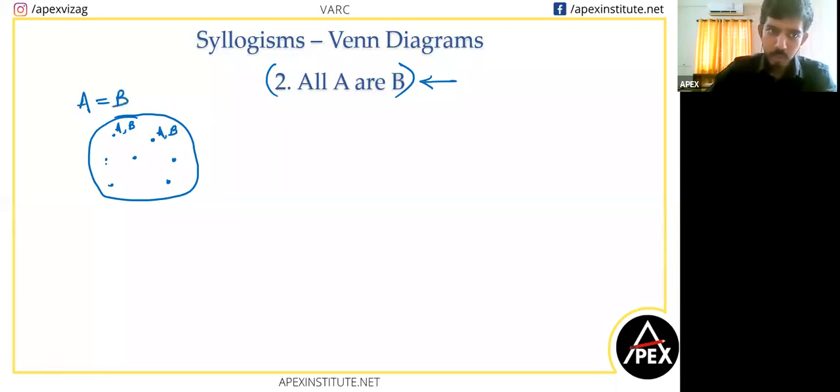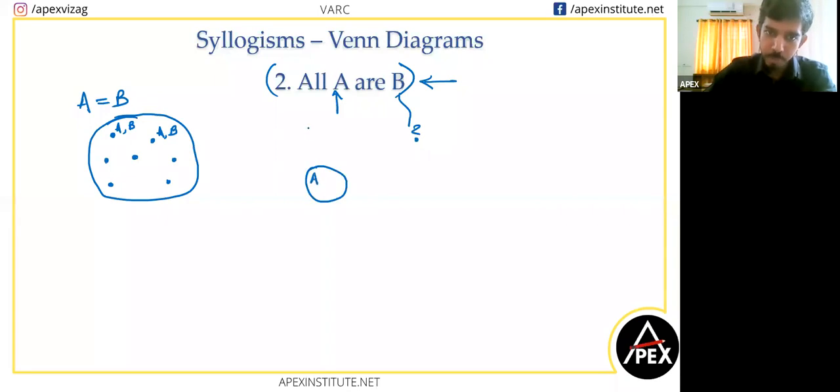Okay, so I'll go a bit slowly through this because I think some of the students have not studied Venn diagrams and set theory. So we'll have a look in a little more detail. When all the elements of one circle are both A and B, then A and B are the same. A equal to B. Both the circles are the same. They are a copy of each other. But when you are told all A are B, can there be any B which is not A? And then what does this circle become?